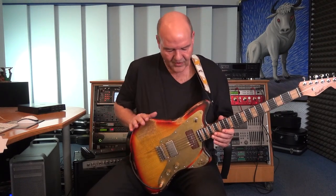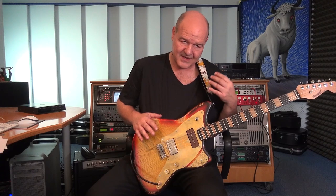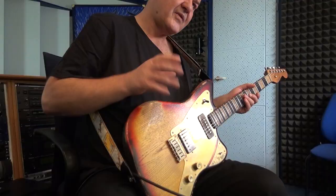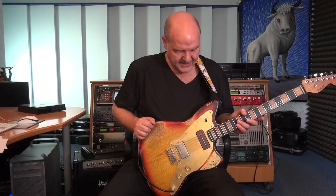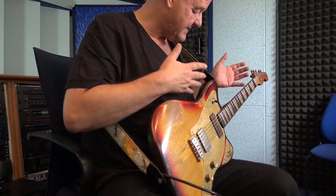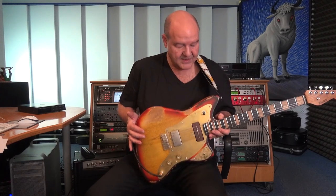I can say overall the guitar is crafted very well. It's handmade. The neck has a very good playability. However, for my personal taste, for my hands, it's a little bit thick. It has a medium C profile. I prefer a little bit thinner neck profiles. It's custom ordered anyway from my friend, so you don't find it in the catalog from Paoletti like this, with this neck. But this is just a personal thing. Other guitar players will be ultra happy with the playability and quality of this neck and how the guitar is balanced and everything.